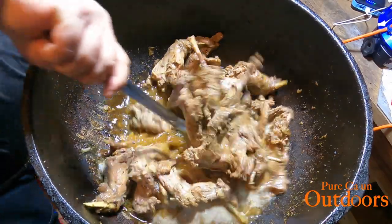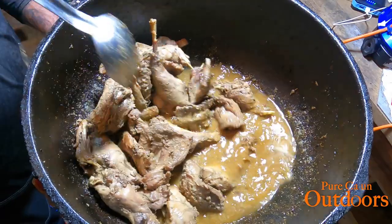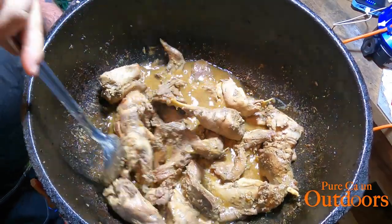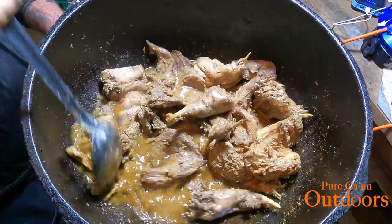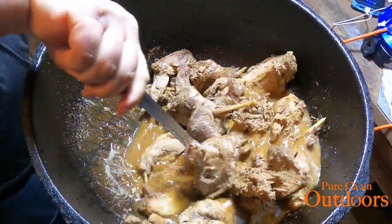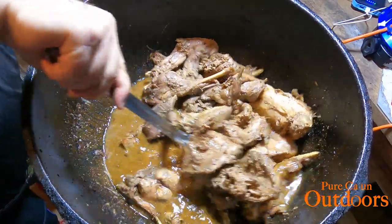Let's see, get that good gravy off the bottom. What they call it, deglaze. That's a deglaze. Look at that good gravy. You making it happen now.